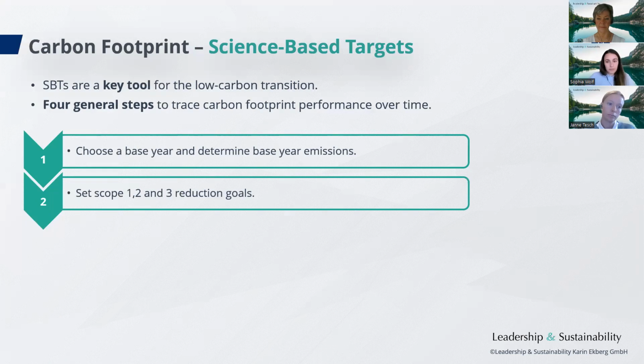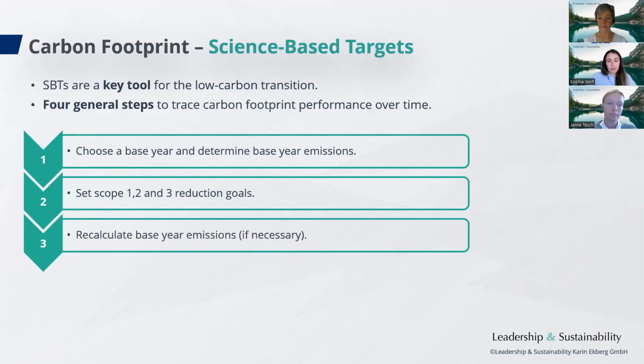In the second step, the reduction goals are set. Specific reduction goals for Scope 1, Scope 2, and Scope 3 are determined, and these goals should align with your organization's commitment to reducing your carbon footprint. In step 3, the baseline is recalculated if necessary. Maybe there have been changes in your business operations, or you discover data inaccuracies in your initial calculation, then it might be important to recalculate your baseline emissions.